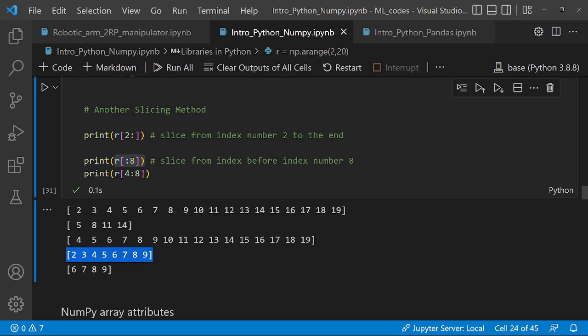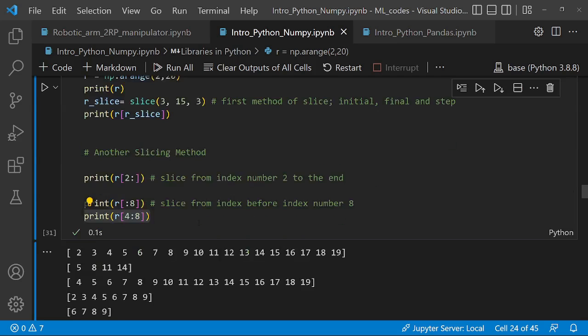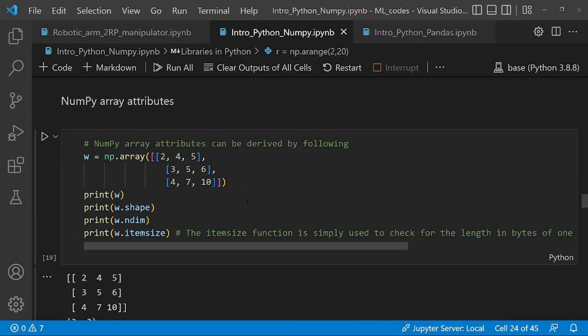Also, everything that falls between index 4 to 8. So 0, 1, 2, 3, 4, so 6 is the fourth index, and that's been printed here. So 4, 5, 6, 7. So you can see here that it is between 6, 7, 8, and 9. That is in that range. So that is what has printed here. So that's the two methods of slicing.